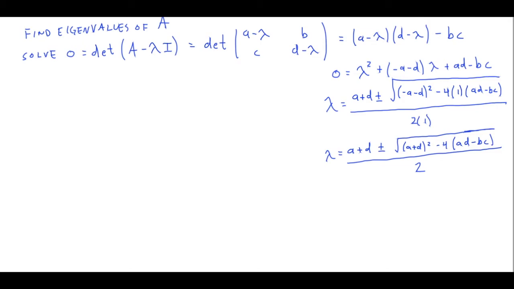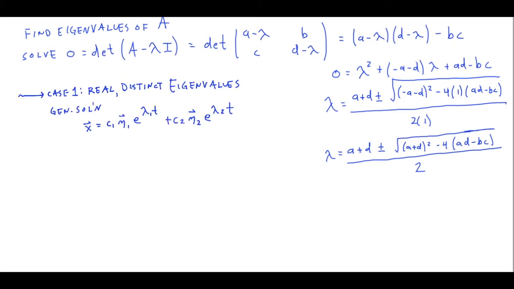Instead of taking that approach this time, I just want to think about the role that the different components of these eigenvalues play in the general solutions that we've seen in each of these three cases. So let me explain what I mean in terms of this first case. The first case we typically think of is that I'll have real distinct eigenvalues. And if that is true, then my general solution will have this form here. Now, in this statement of the problem, we want solutions to approach 0. So the way that that will happen is if both lambda 1 and lambda 2 are negative.